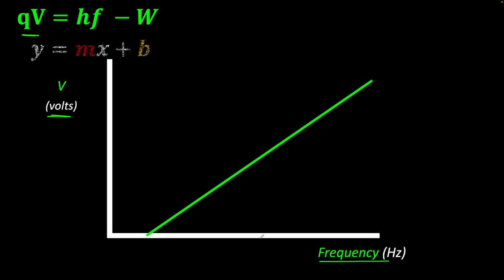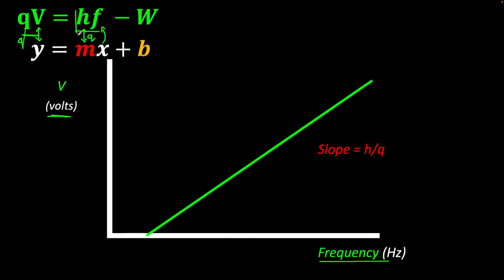So since it's a straight line, I still line up y equals mx plus b. h lines up with m, so I should still have a slope representing h, except now it's going to be h over q. And you may be looking up in here and say, well, why is that h over q? Because I just had V on my y-axis, I didn't put QV on my y-axis, we have to divide by q here to cancel that out. That puts a divide by q over here. So I have h over q, and then I have f on my x-axis.